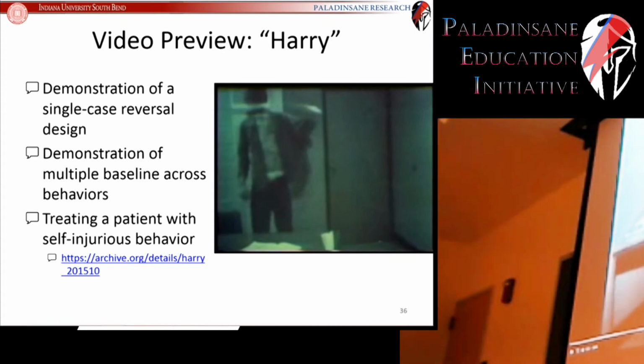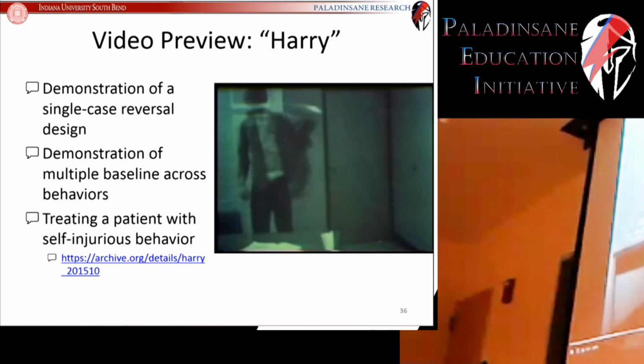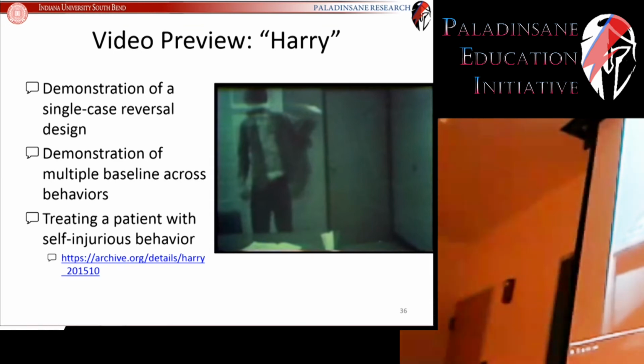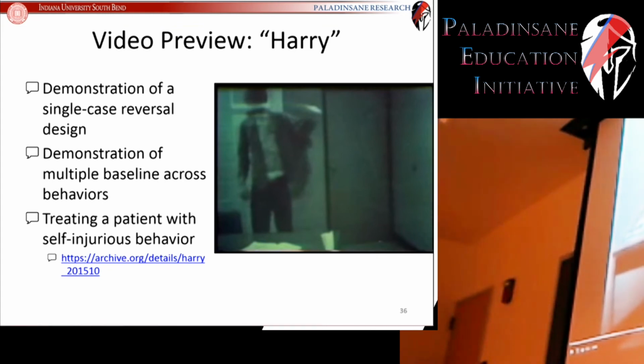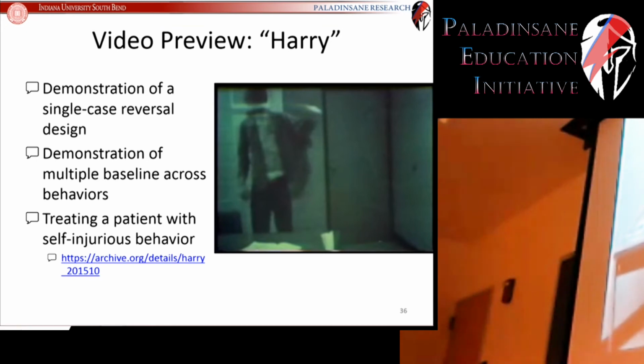Okay, so this is a baseline session. And what that is, Harry is not being treated in this session. There's no consequences for self-abuse. There's no earning back the restraints or anything like that. This is just a baseline session. And what they're doing is they're recording how often Harry self-abuses. And this will be the level at which they're going to compare their treatment to. So this is Harry out of restraints, abusing at a certain level. And they're going to see if their treatment causes a reduction in the amount of abuse while Harry is out of restraints. But the only way to notice that reduction is to first see how bad or how severe the behavior is.